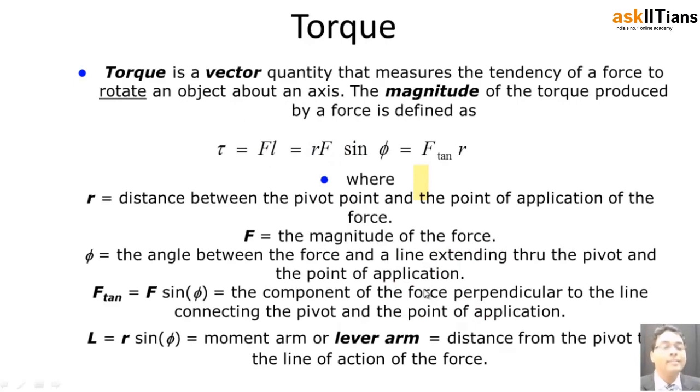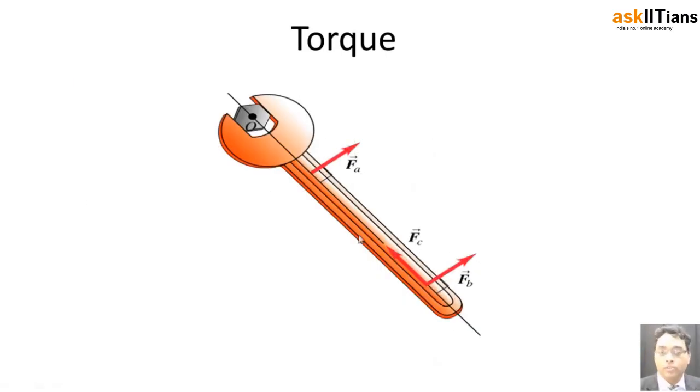So which one is going to require the most amount of force? Obviously, in this case the distance is less, so to move it by a certain amount, you need to apply a higher amount of force. In this case, the distance is along, so obviously this is not going to make the object move. The only resultant best case is the force FB, because it is at an optimum distance from this. Since this distance is less, the force required here is going to be minimum.